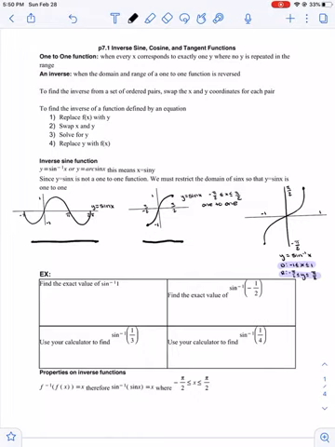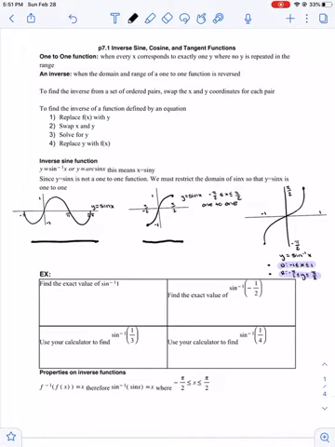So that's where you switch your x and y values. So that's what I did in the last graph. And what's important out of doing this with the graphs is knowing our domain and range, so our restrictions. So the domain of the sine inverse function can only be from -1 to 1. And the range can be from negative pi over 2 to pi over 2. And then we're going to be looking at, given an equation, find the inverse function. And we'll go back to how we did in the first semester of replacing f of x with y, swapping your x and y values, solve for y, and then replace y with f of x.